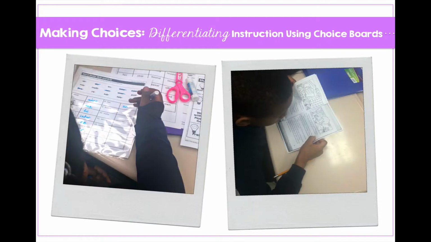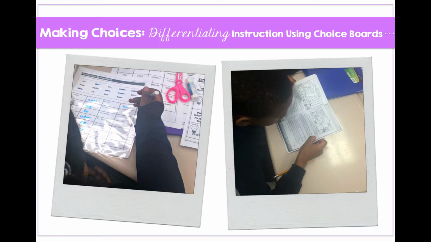The making choices activity sets, again, I created these last week. Right here you'll see a few pictures of my students. If you notice, the student right here has her paper inside of a sheet protector. I use sheet protectors because students can write, erase, and rewrite, and use this activity several times. I call them skill drills, but what I like is that because it's in a sheet protector, I'm not going to use a ton of paper to have them practice the skill. When they're working on their choice boards, they can write using the dry erase marker, and when they're done with the activity, they can erase it.